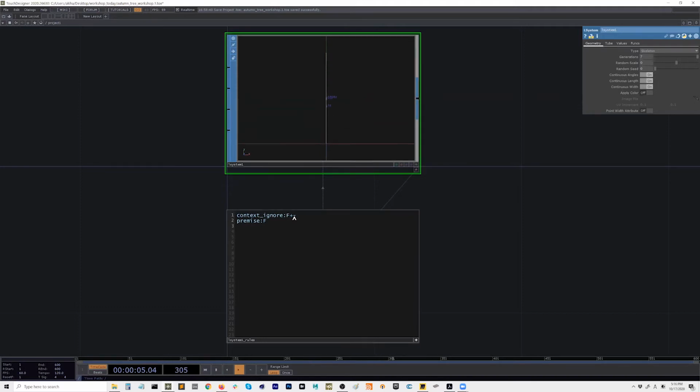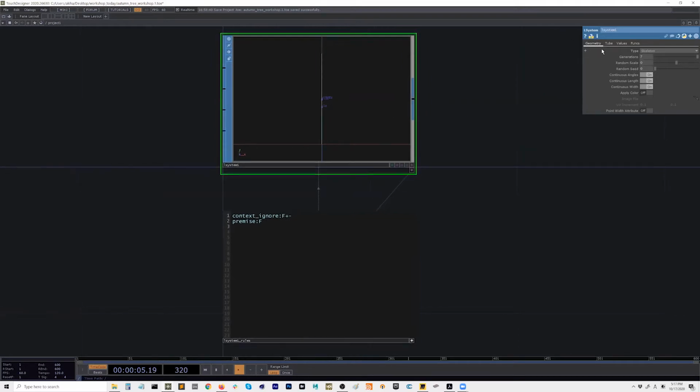F steps forward. So we made one line. And if you see this L-system's parameters here, there is this generations. We want to bring this generation down to 2 for now. Okay.